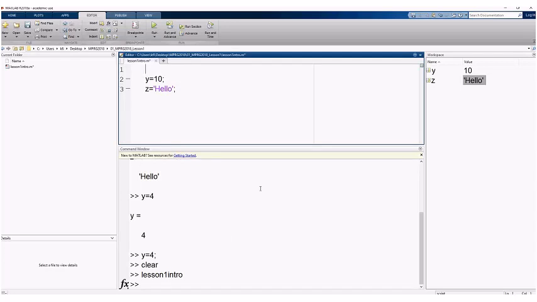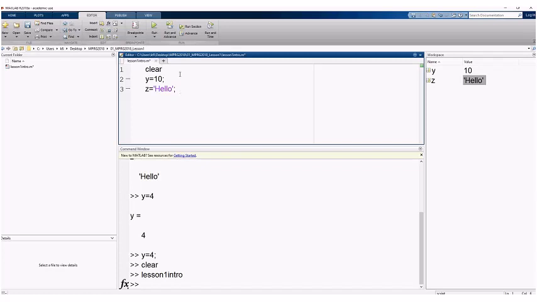Now, if we want to clear the workspace every time we run our script, we place clear in the beginning of the script. And it's usually a good idea because then our variables inside the script do not interfere with previously saved variables.